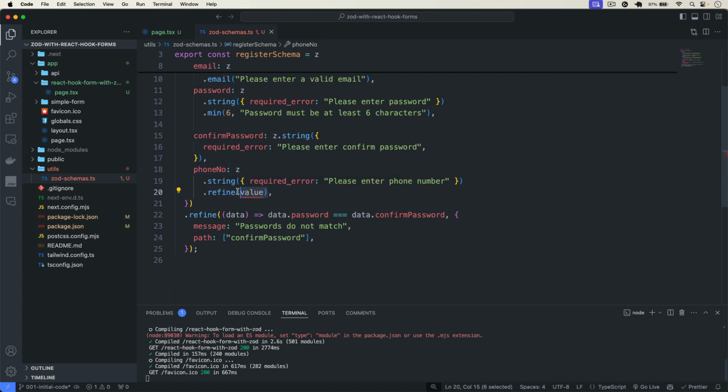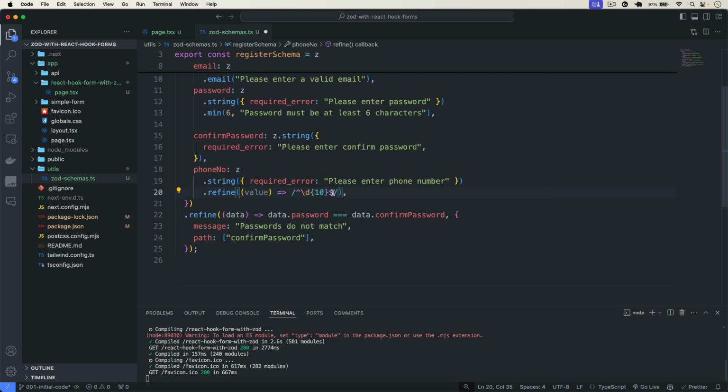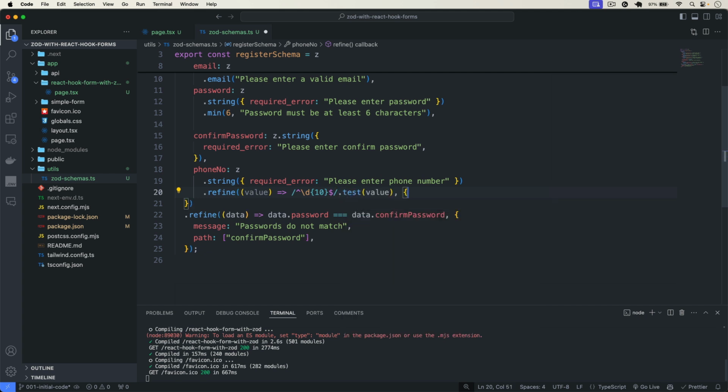So I can simply check the value, we will use here regex. Okay, and I will simply type in here that I will start the regular expression with this ^ and then \d. Okay, and then I have to put in here how many digits I am expecting. So that should be a 10-digit number. Okay, and put in here $. This means that this expression ends here. Then test this regular expression, pass in here the value, and if it is invalid, then I will throw here a message that please enter a valid phone number.